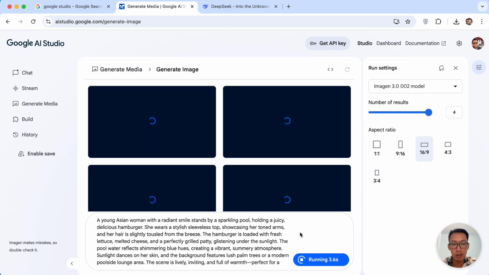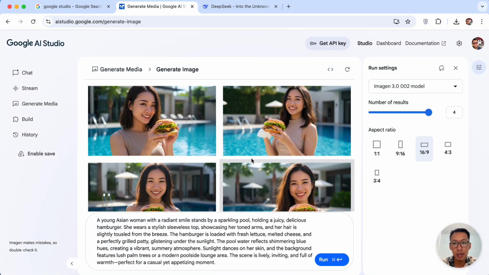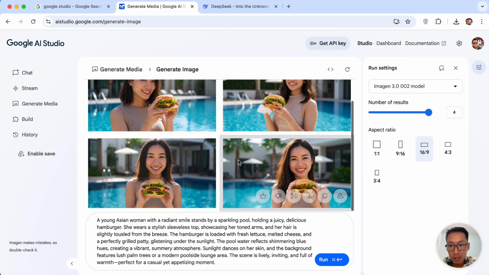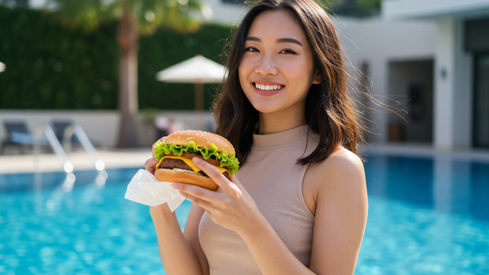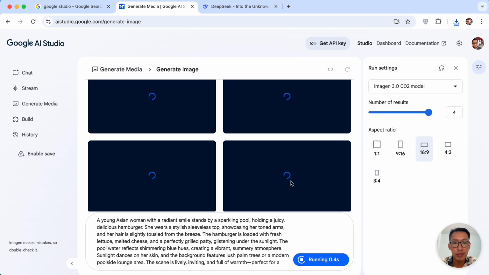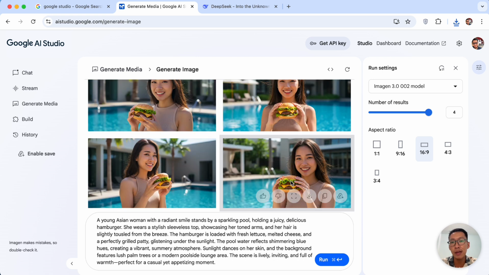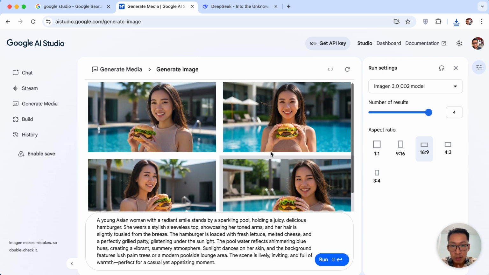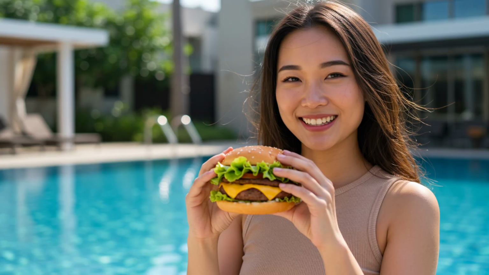You just wait less than 10 seconds and it will give you the results. It's very, very interesting, guys. See, under 8 seconds. Look at this. Amazing. Now if we try to run it again, we're going to see if the image is totally different or still similar. Okay, I want to see it. I hope they give very, very different images. Okay, it pretty much looks the same, but I like this one though. This one is pretty good.